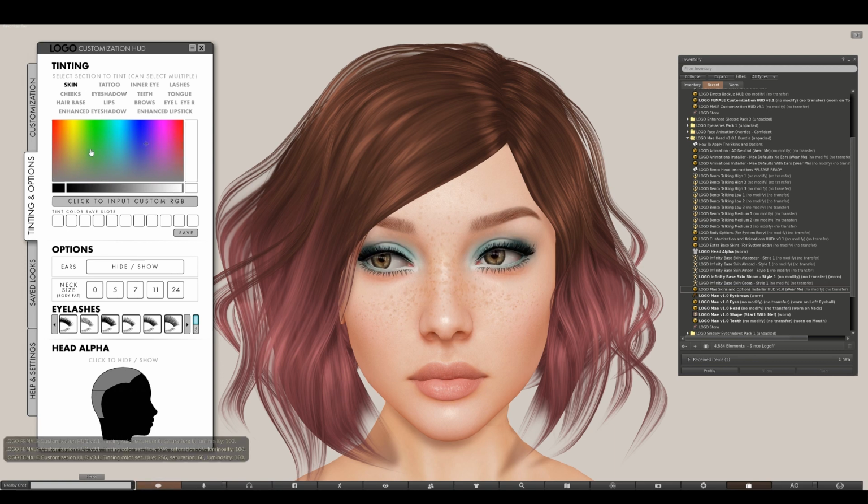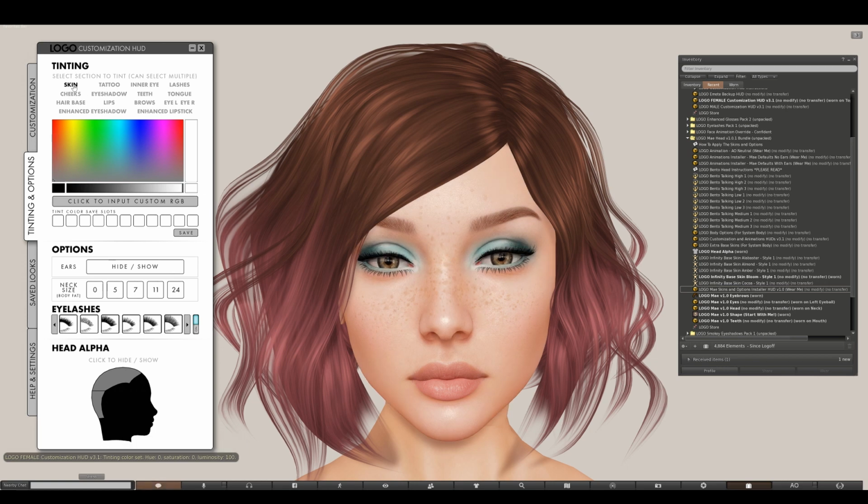Now, if I try and click here, you're not actually going to see a change because the brightness is set to white, so it's always going to be white. So if I want to tint it, I actually have to bring this slider down just a little bit, or a lot, depending on what I want to do. So that's tinting the skin.